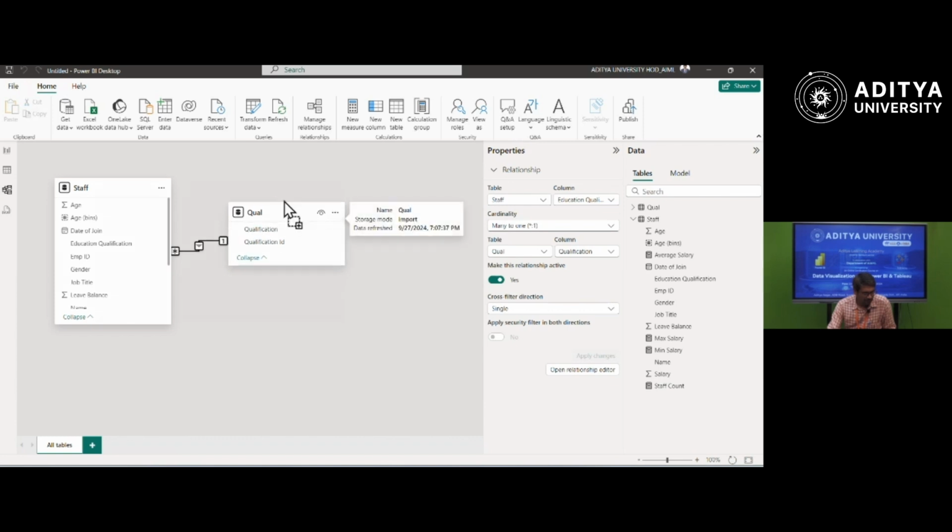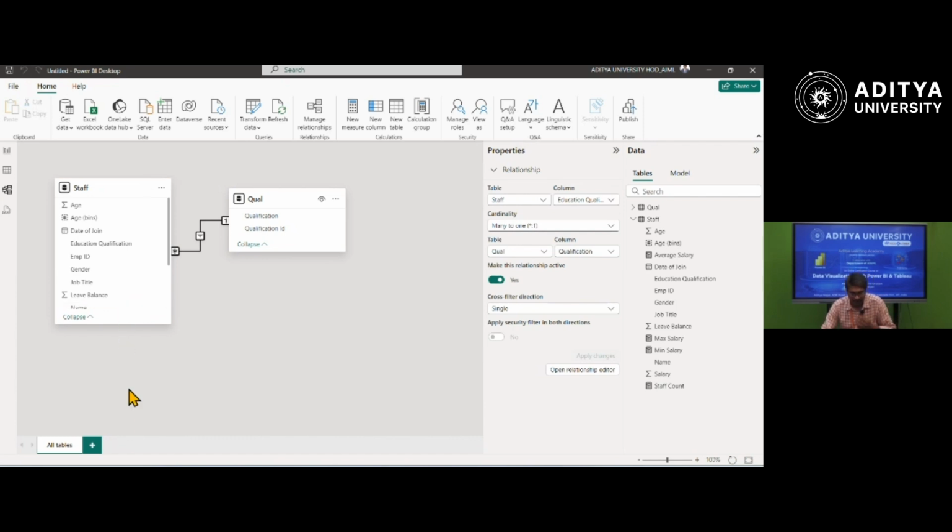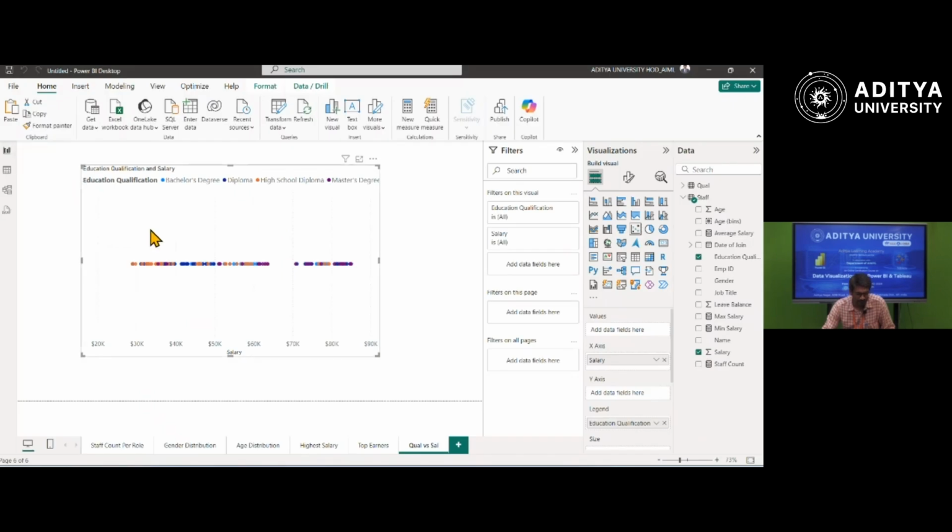Enough. Now, whenever I do any change in my qualification, that will be affecting your staff. Okay. The reverse is not going to happen. This symbol is called a filter. What this is doing, whenever I'm doing some modification here, it is filtering into this particular table as well. That is how I have filtered in this. Okay, that is fine. Now just leave it for a while and go to your report view.